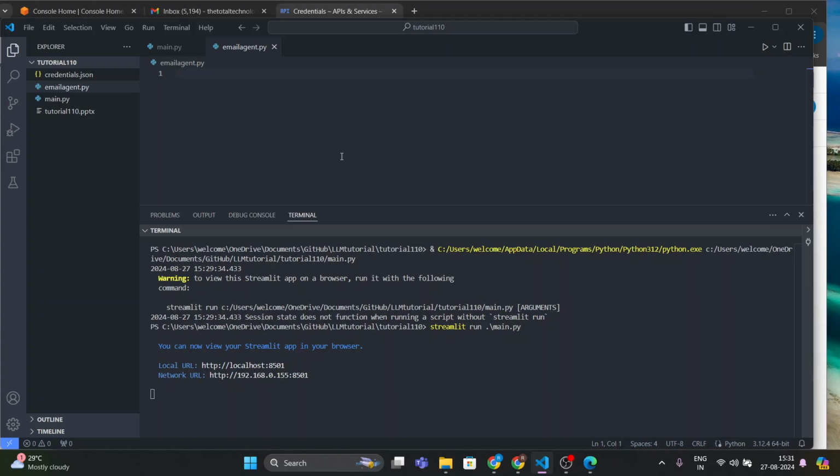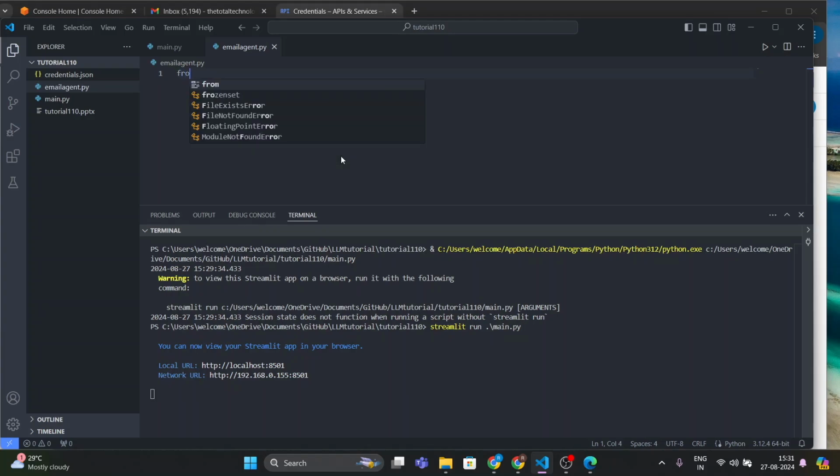So let's delete the email agent. Here I'll use the Langchain toolkit Gmail and other things.